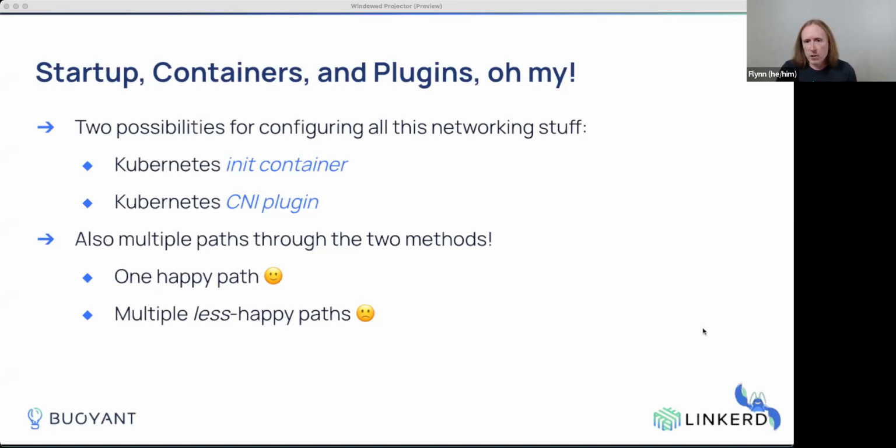One of them is a Kubernetes init container, and the other is a Kubernetes CNI plugin. There are, of course, multiple paths with both of these methods. Only one of those paths is happy, and there are multiple ways that things can go wrong and get you on a less happy path where nothing is working right.